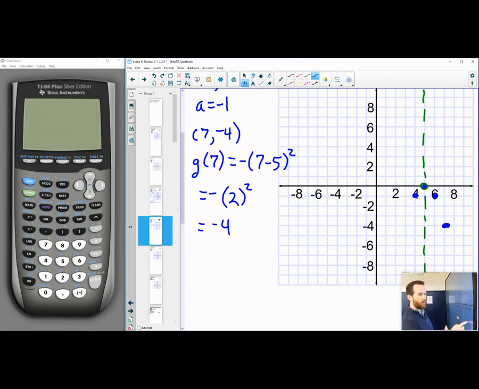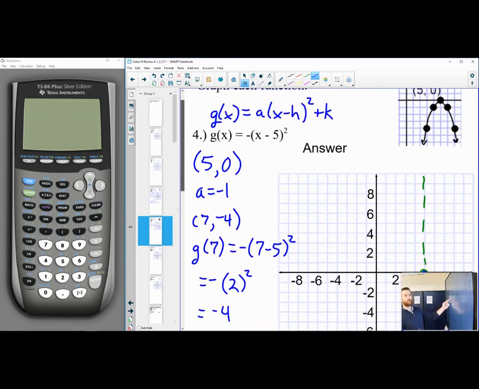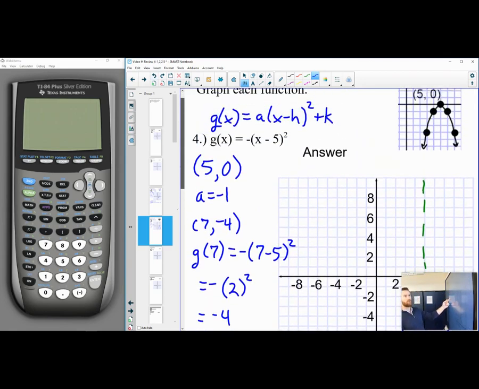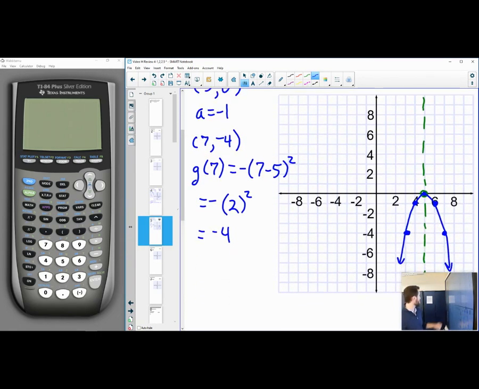We take that point and fold it, 1, 2, 1, 2, fold it over the axis of symmetry, and then we draw our parabola to finish this out. Last but not least, let's check our answer, make sure we didn't make a mistake. Take a look there. So 5, 0 was the vertex, looks good. A value's down 1, and then the other points are 1, 2, 3 away. Yep, looks good.